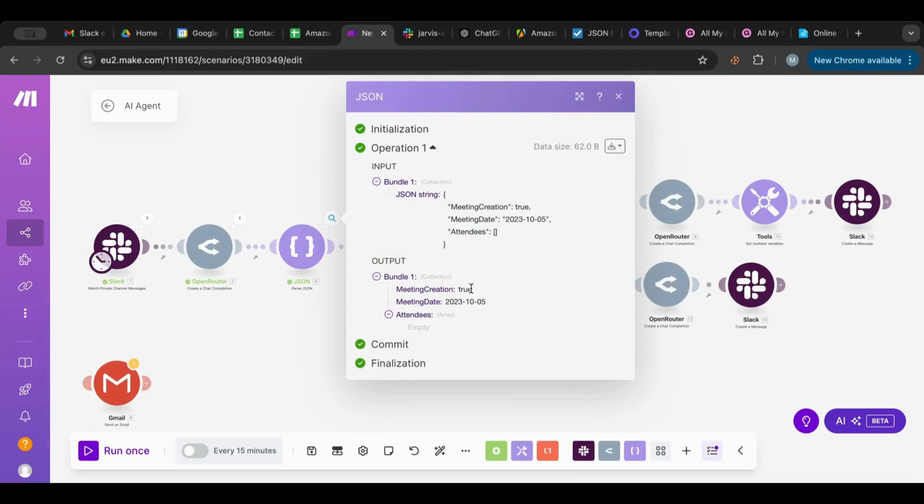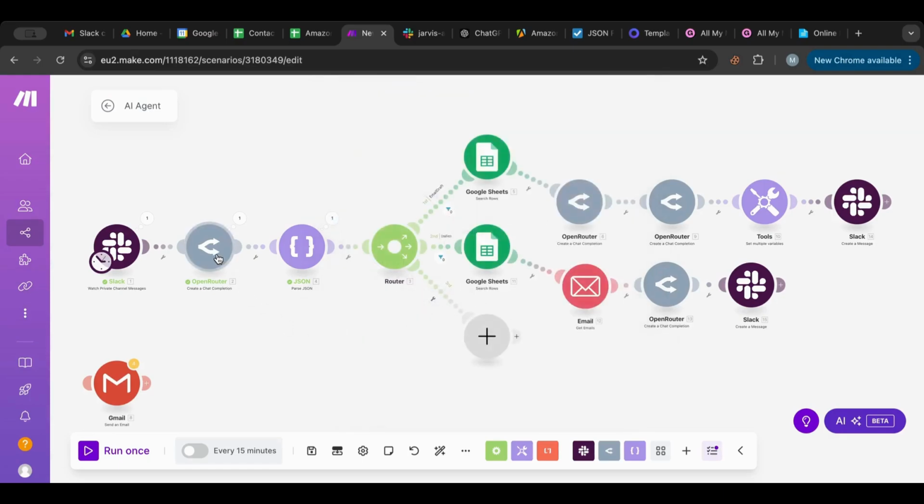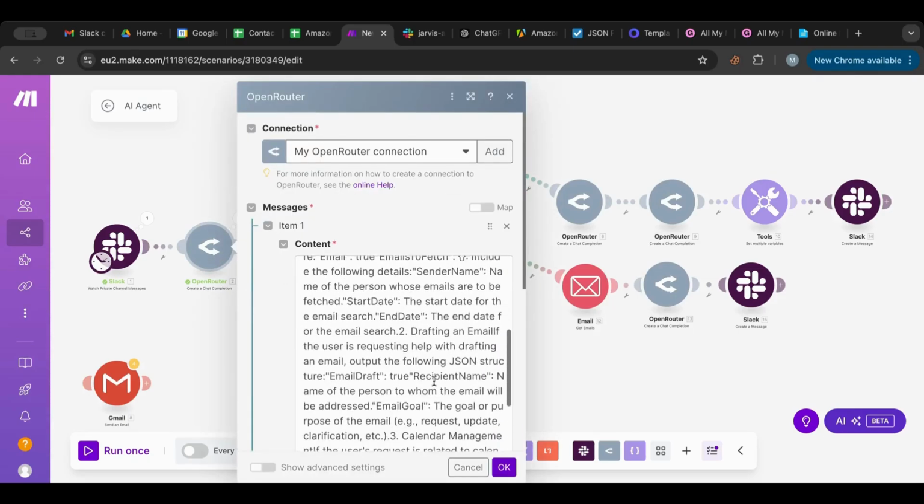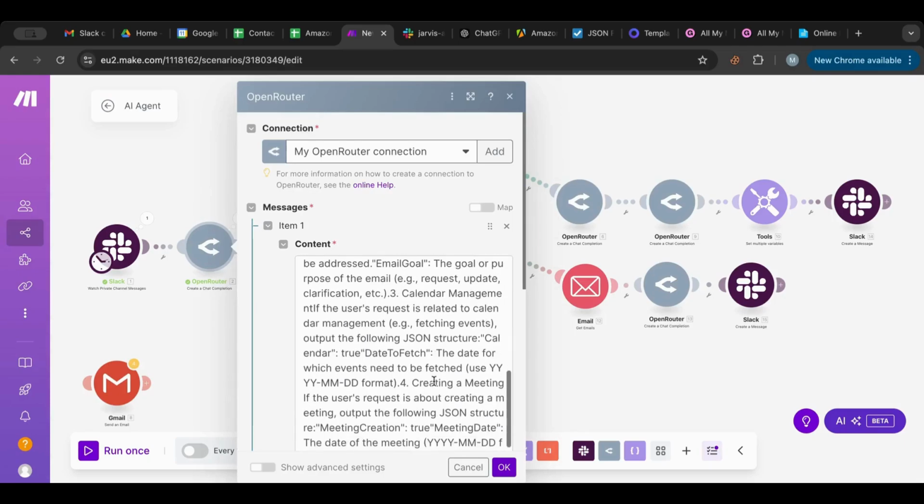So meeting creation is true. Meeting date is, it gave me the date, but it didn't give me the time. Okay, so I would need to adjust the part about the date. So this is the email.